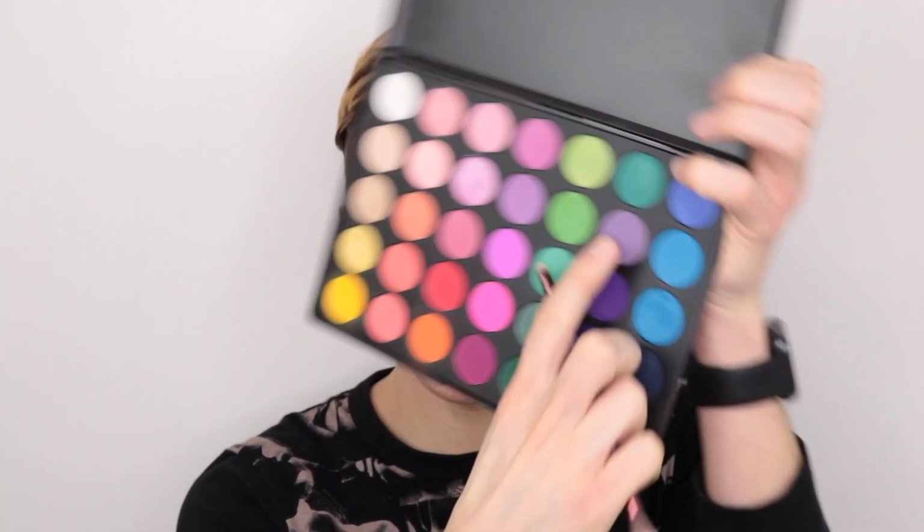Then to blend that out, I'm going to be taking this light purple shade here, on a Naked Cherry shadow brush that came with the Naked Cherry palette, and use that to blend into my other transition shade.